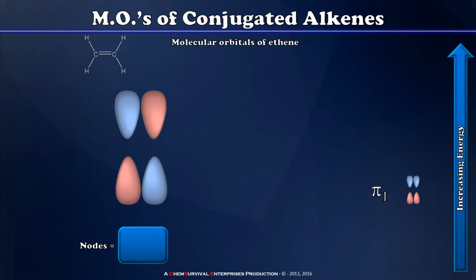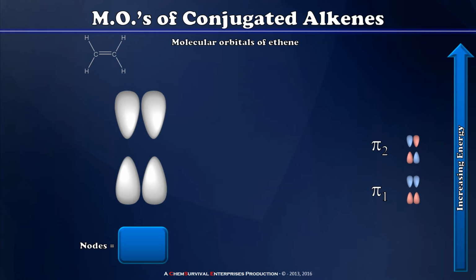The second possible permutation is the one in which these orbitals are aligned anti-parallel to one another. And in this case, there is a node directly through the middle of the molecular orbital which will result. So I'm going to place this one a little bit higher on my energy diagram.